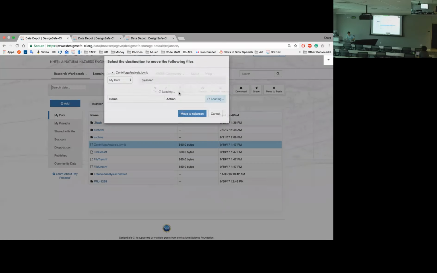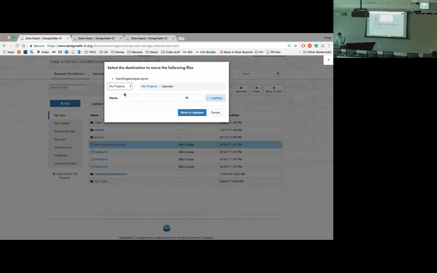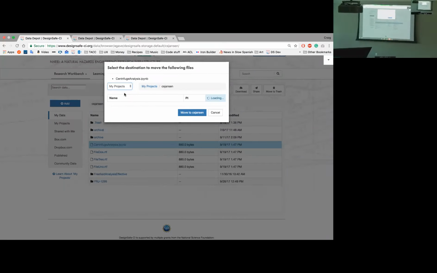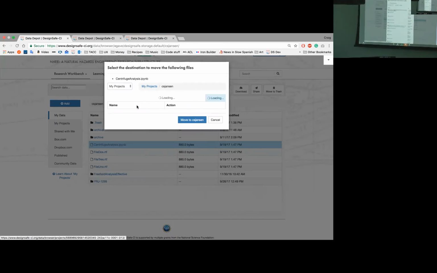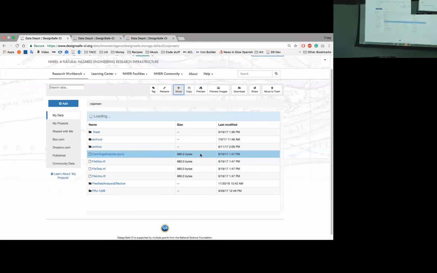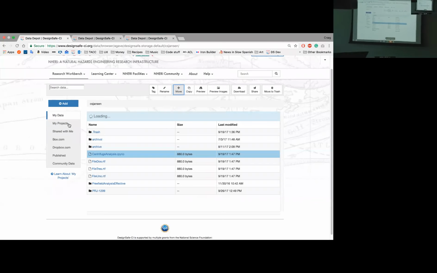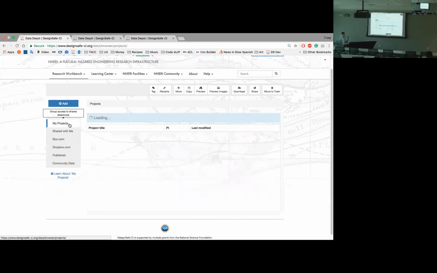I'm going to click Move, select my projects, and select the project we were just working on by name. I'm inside of it, and I'm going to click Move To. Give that a second. Like Charlie said, that job is being sent and submitted. I'm going to go back to my projects and cover some more stuff for y'all.